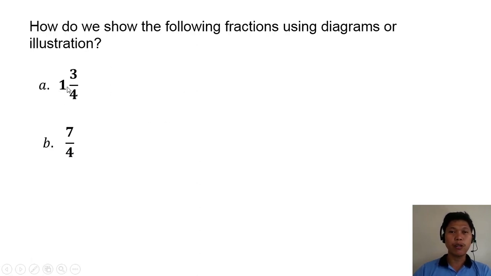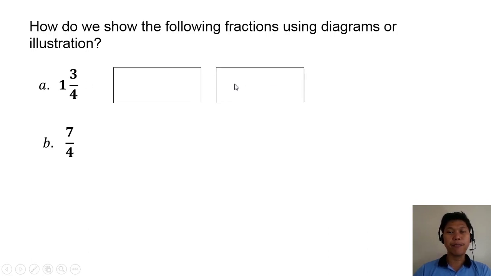So, let's start with the mixed fraction or mixed number, which is 1 3/4. So first is, of course, kailangan mong gumuhit ng 1 whole. And since there is 3/4, so lagpas siya ng 1 whole. So kailangan meron ka pang isang buo. And first is, we are going to shade all of this, but we have to consider the denominator. Ang ginamit na denominator dito is 4. So kailangan nating hatiin ng 4 times ang isang buo or ang 1 whole. So 1, 2, 3, and 4.